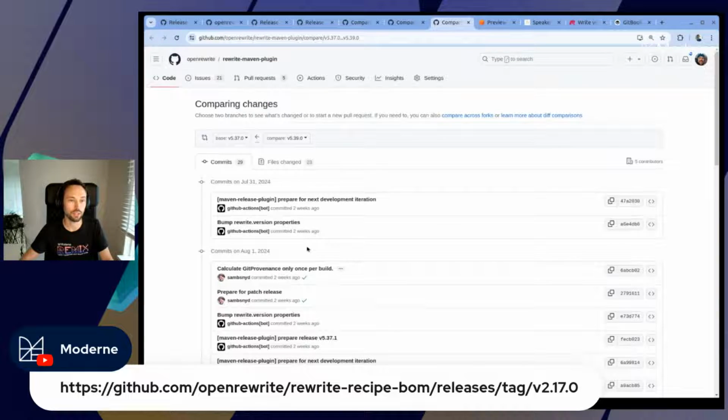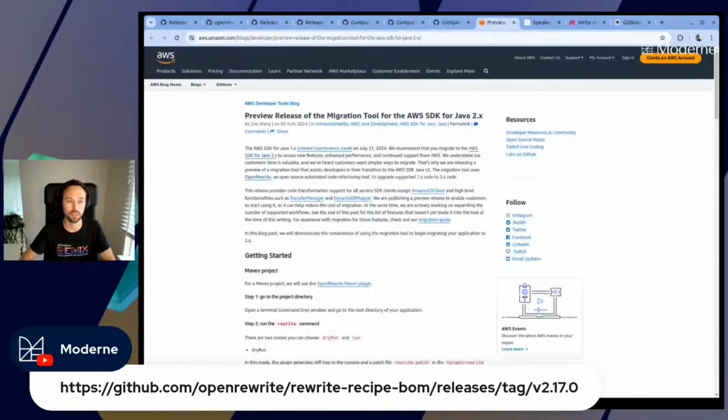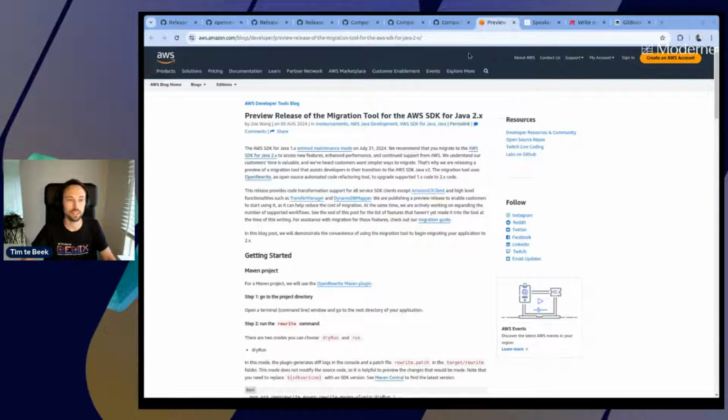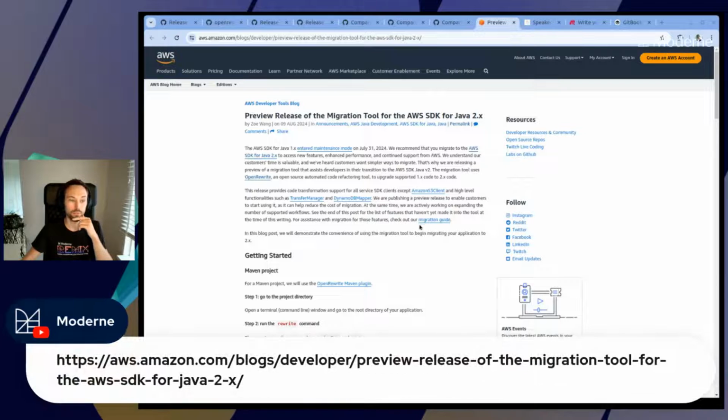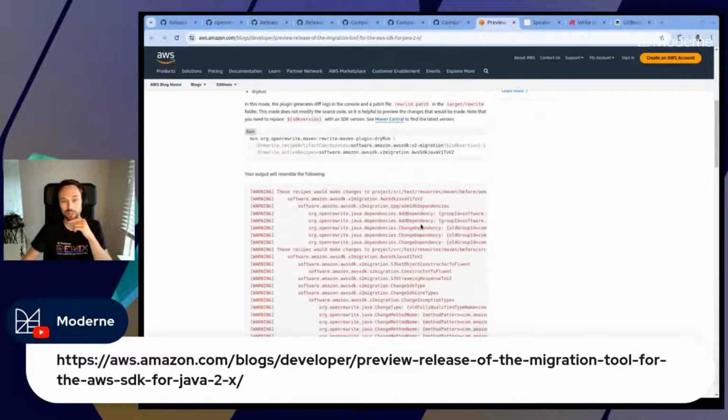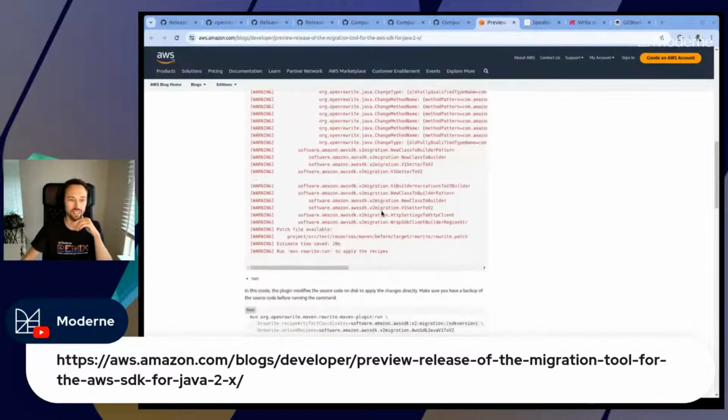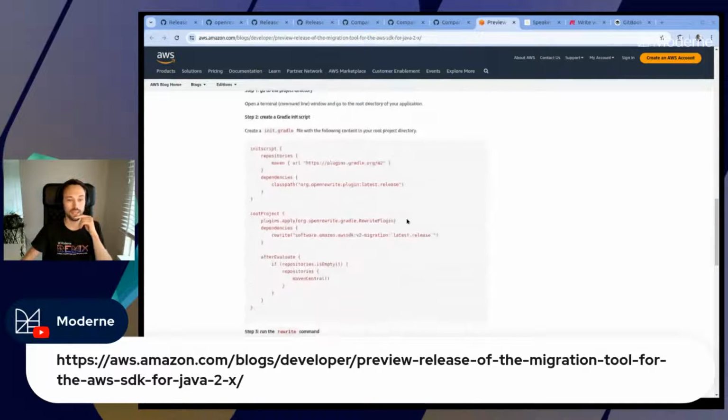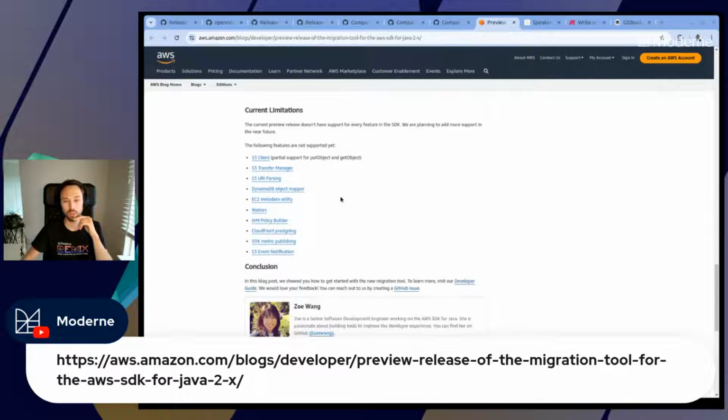And then next up, we also have some friends of ours working at Amazon who have their own rewrite recipes that they've developed. And you can find those at this particular link, which I'll share in the chat again. They're for folks that might want to migrate to the newer version of the AWS SDK for Java. They've written recipes, and we've been helping them out for the past couple of months, writing and refining them, such that you can now upgrade to the newer version of that SDK using the automations you know through using OpenRewrite already.